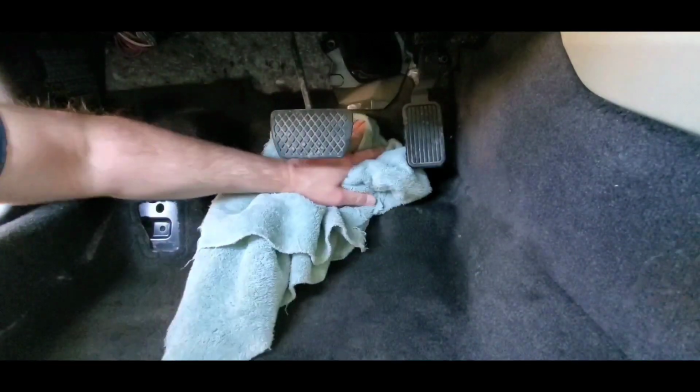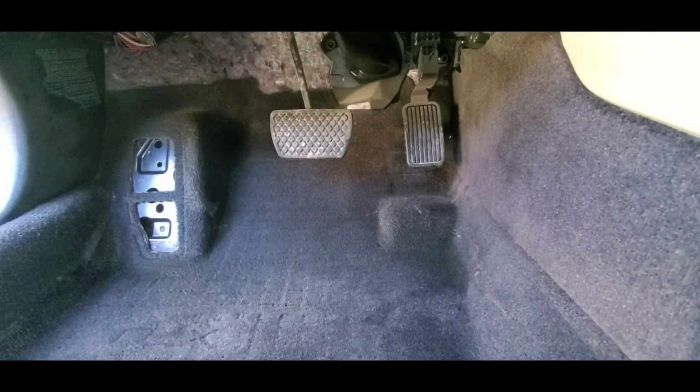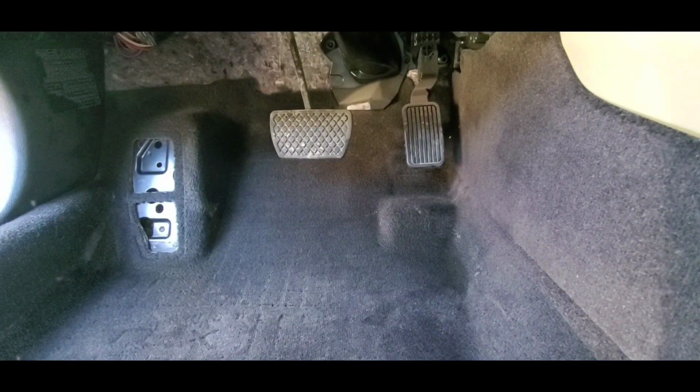And then after you're done scrubbing, soak it up a bit with a towel after you use your wet vac or whatever, just to get some more of the moisture out. And if you can, just leave the floor mat out for a couple hours to let it dry out.